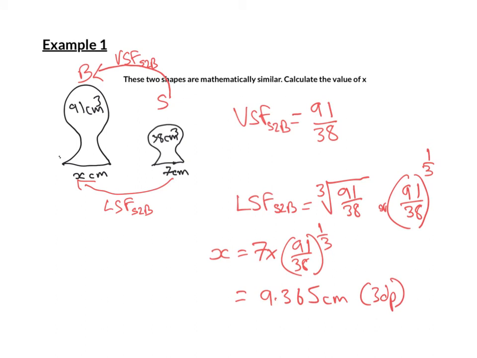When you've worked it out, always check to make sure it makes sense. We know we're going small to big, so the number has to be bigger, which it is. If it wasn't, we've probably got the fraction the wrong way around. But that's the essence of these questions. Find a pair of numbers in the same dimension to give you the starting scale factor. Then you'll probably have another pair somewhere with one number and an unknown in another dimension. And all you've got to do is work out from the two numbers what that scale factor is in that dimension, the relationship between that dimension and the one you're after. And then multiply that by the value you've got to get the unknown.